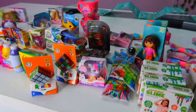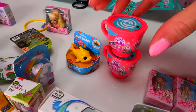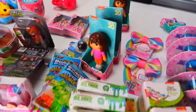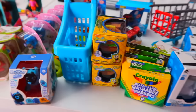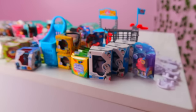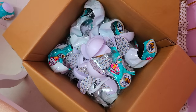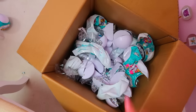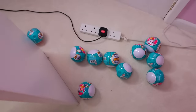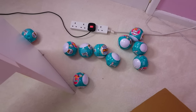The llama that shakes his booty. We have our triplet Doras, Dora, Mora, and Cora. We have our little teacups, JoJo bows, enough slime to, you know, fill the ocean. Our baskets, our Krabby Patty car. Yeah, we have a whole lot going on here, but this was 100 mini brands. And on the plus side, I was more organized with my mess this time. I put it all in one box. Go me. And then I have another 10 over here, ready to unbox in case I do a part two, but I'll need to buy more, definitely.